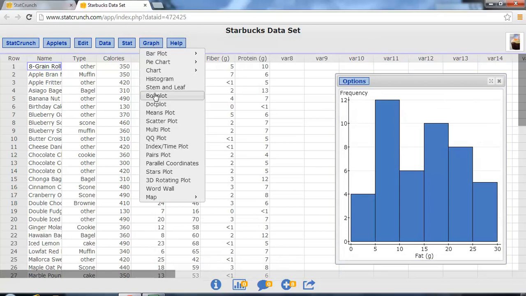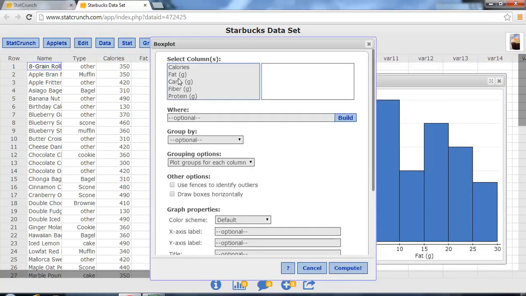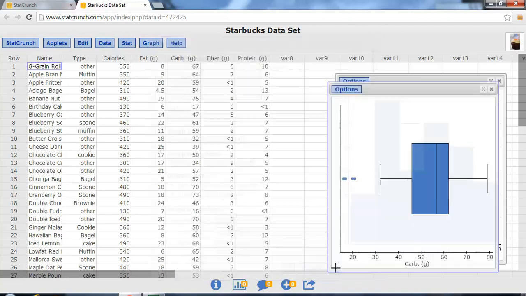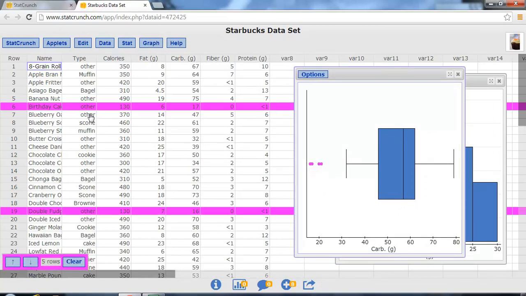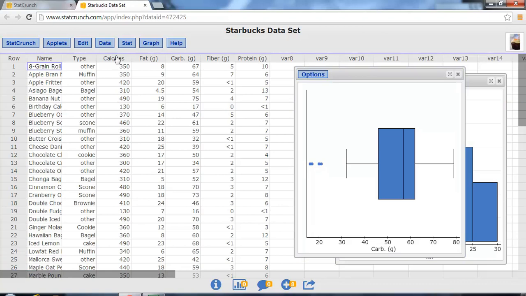We can also take a look at, for example, doing a box plot about carbohydrate content. And we can turn our box sideways, identify outliers, put labels, all sorts of good information. So here we can identify that there are some outliers, and if we click and drag, those will be highlighted in the chart as pink, so that we can then quickly find out what those pieces are. Clear that if you're not interested in keeping that information.